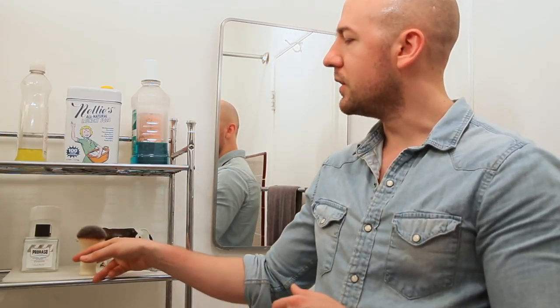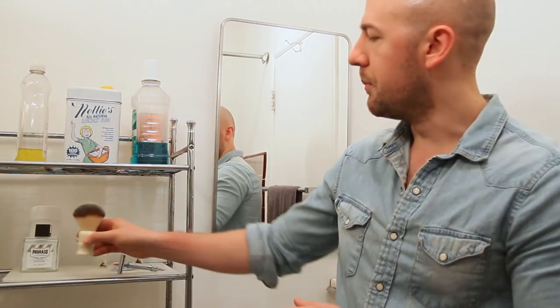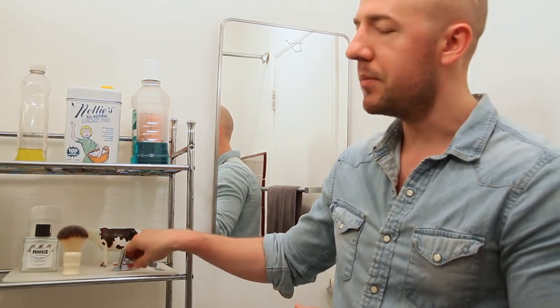As for what else I'm going to be using today, I'm going to be using my Fomir brush from Chiseled Face Grematorium. Also going to be using my whipped dog handle — I epoxied those two things together based on the recommendations of a lot of guys on Reddit, and I've been very happy with it. This is my Merkur 34C safety razor, and today I'm going to be using a different kind of blade for a change. I've been using Merkur Platinum blades up until this point.